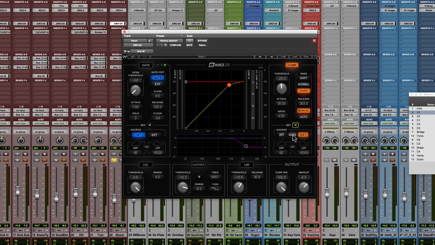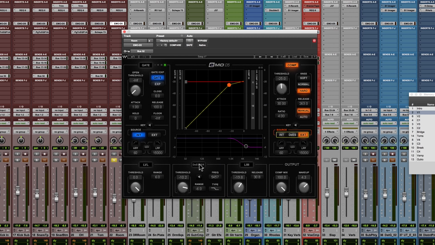You also notice there's a DS setting, and this is not connected directly with the key section. What it does is configure the relationship of the de-esser section, which we're going to get into in a second, and the compressor section. If I have it set here, then it will put the de-esser prior to the compressor, whereas otherwise it would be set to after by default. That would be a typical setting, where you compress, get your gain control pretty much in order, and then apply the de-essing afterwards.